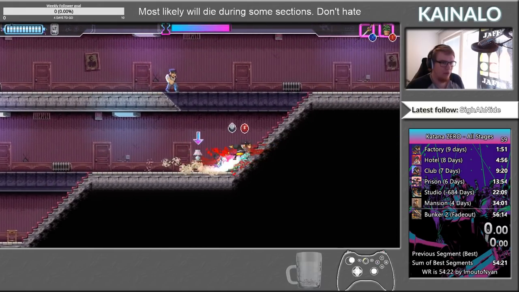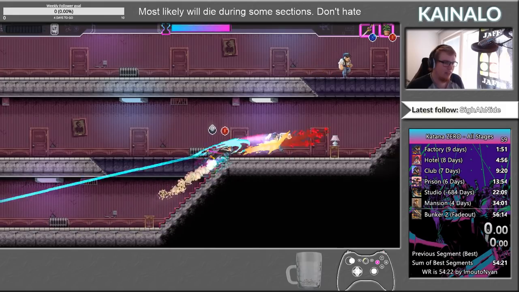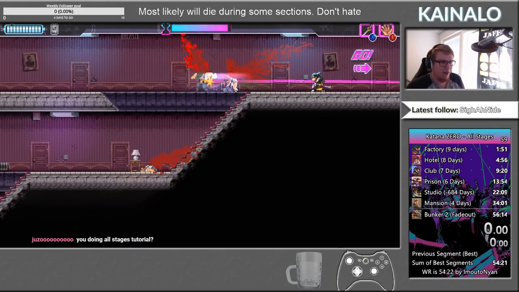Here it's pretty straightforward, depending on the spawns. I like to do this, I just kill the first guy. Well, now they're nicely in sync. Kill this guy, the second guy, and use the throwable on the last guy if he's on the left.